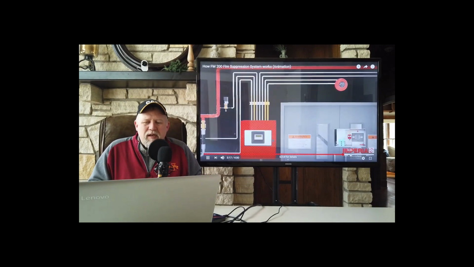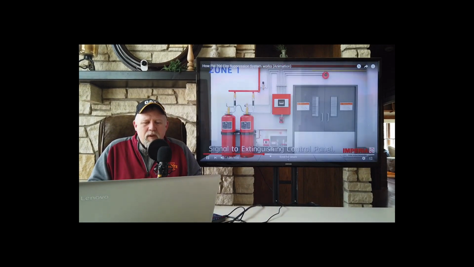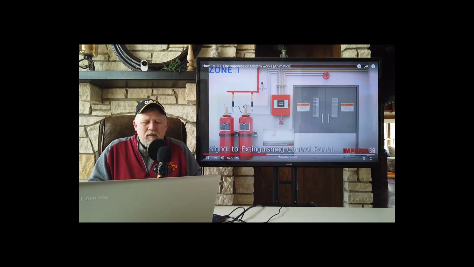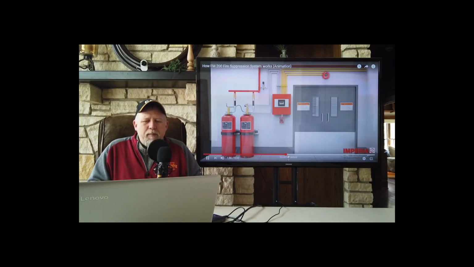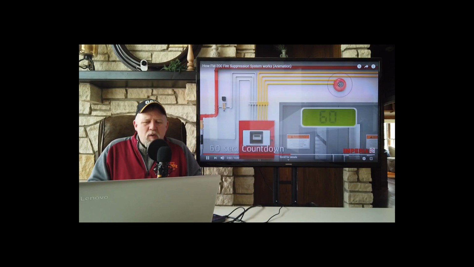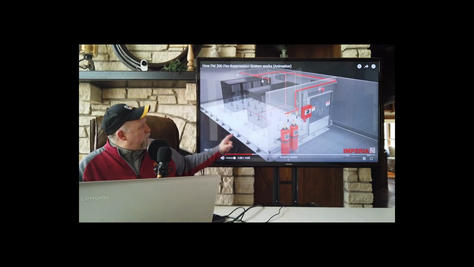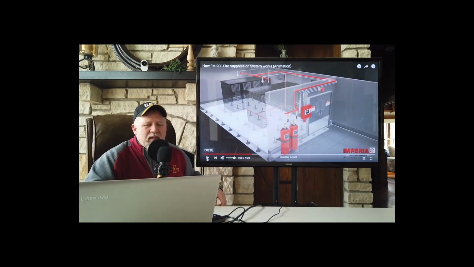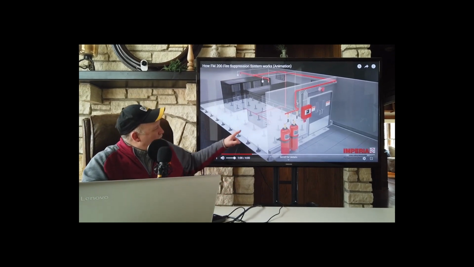Now, something important to note when it's discharging, all right, let's go back a little bit. You'll see a view of not just above, but also below. These servers are on a raised floor. Notice this flooring system. Most of the time we're going to have a computer system like this on a raised flooring system.